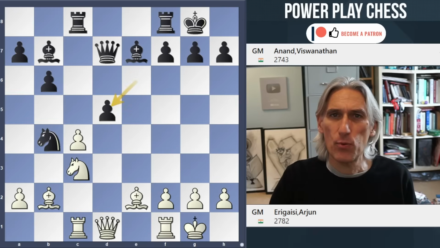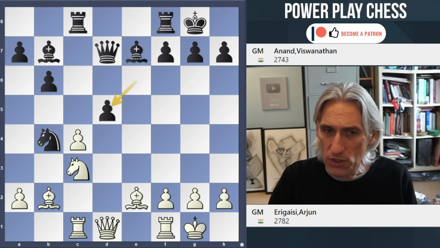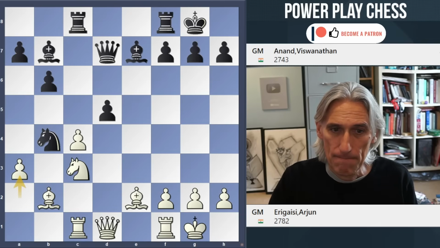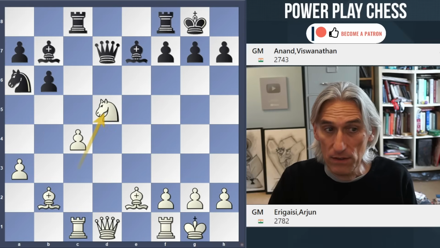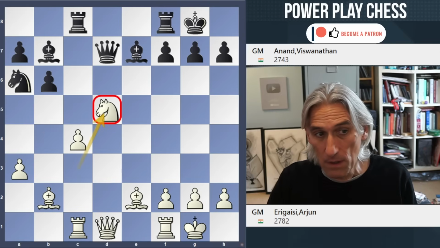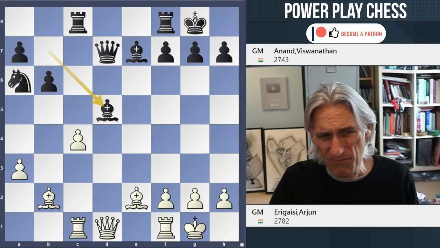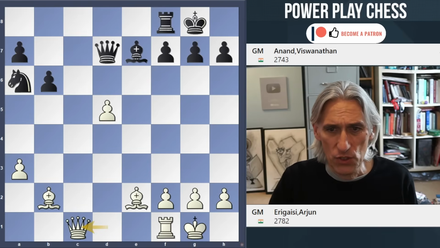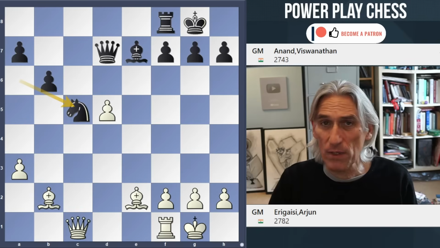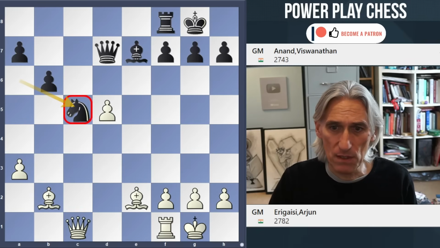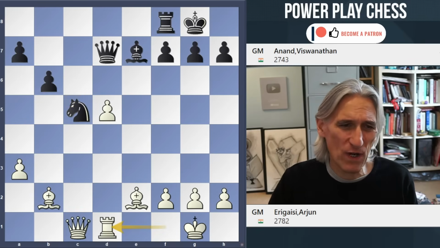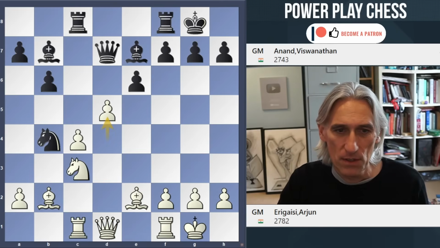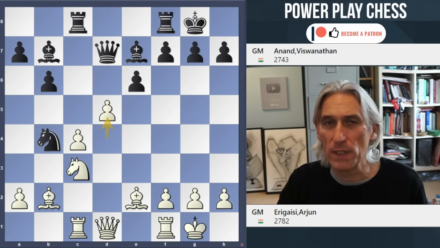What about just taking that pawn? Well, Vishy didn't do this. The knight would be pushed back. And then knight takes d5. So white is not losing a pawn. And Vishy, after the game, thought that, after these exchanges, it's probably okay for black with his knight bouncing back into the middle. But he said, well, white has the two bishops and one never knows about this kind of position. So he played very coolly, actually.